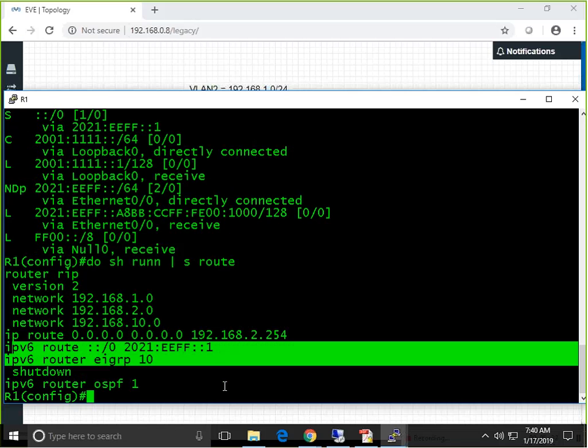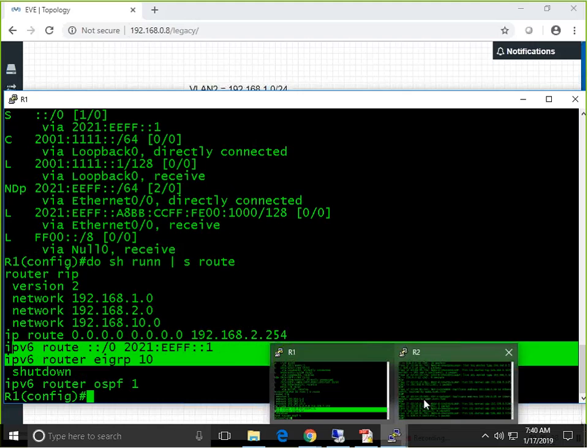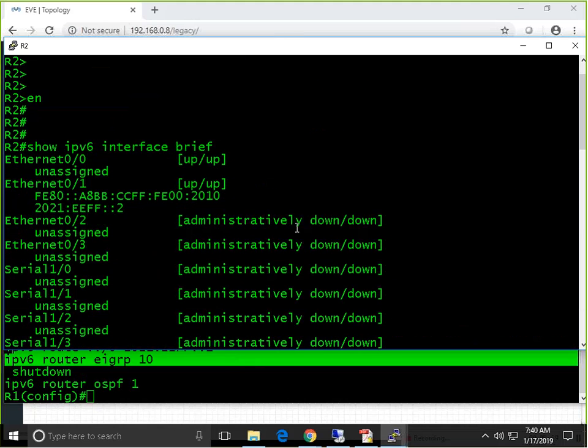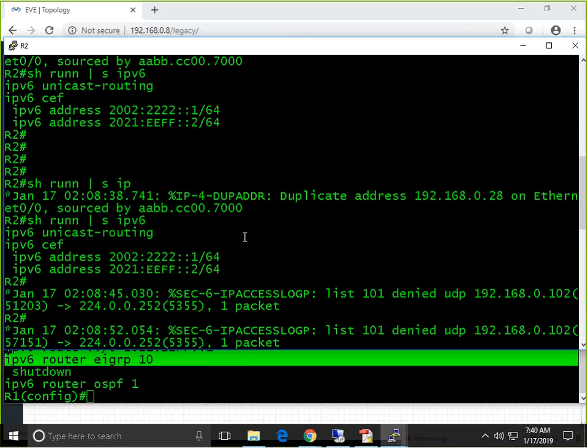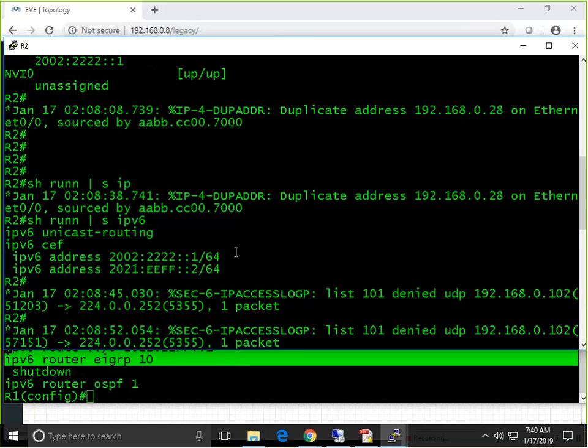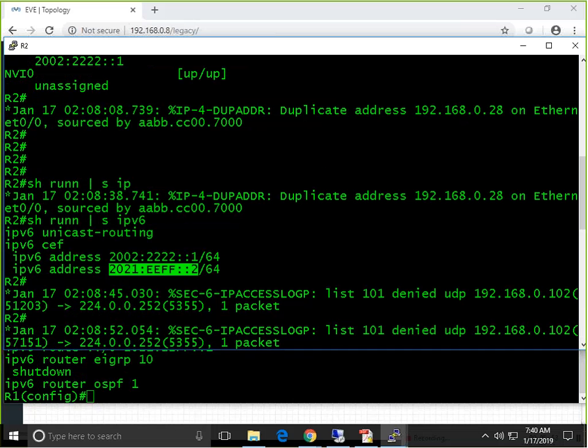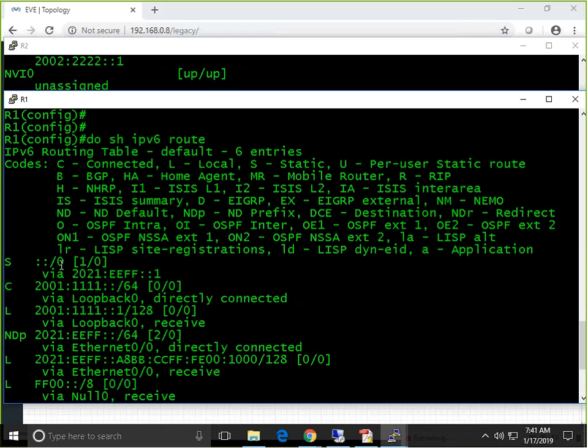That's what I've configured. But if you remember, the IP address that has been configured on router R2 is 2021:EEFF::2. It's not ::1, it's ::2. Do you see this? So that means the default route that I've configured on router R1 is incorrect.